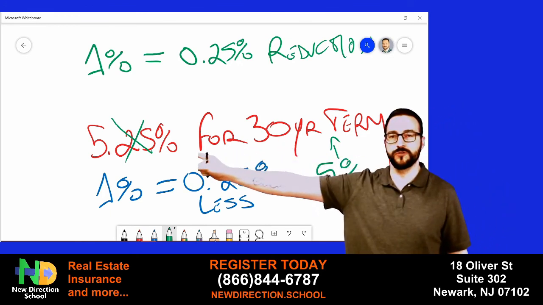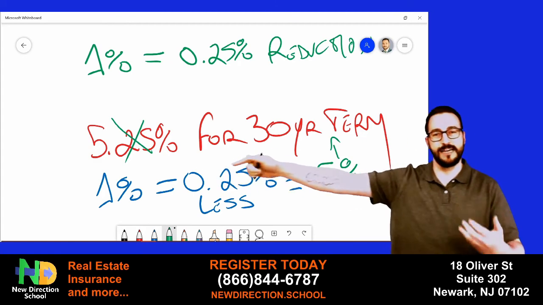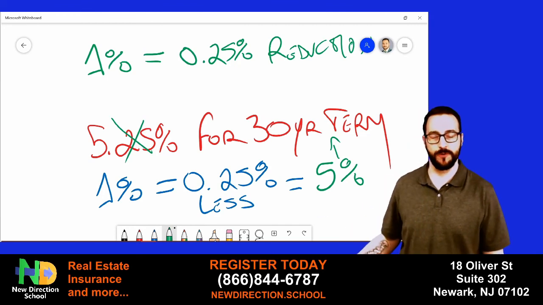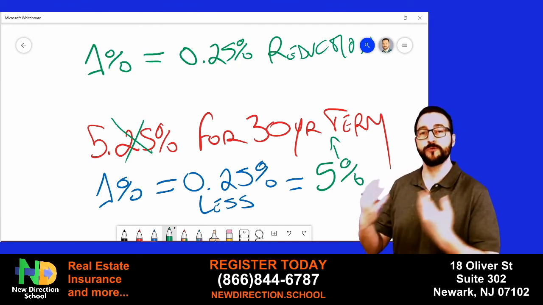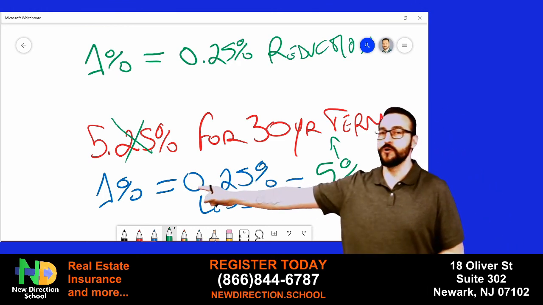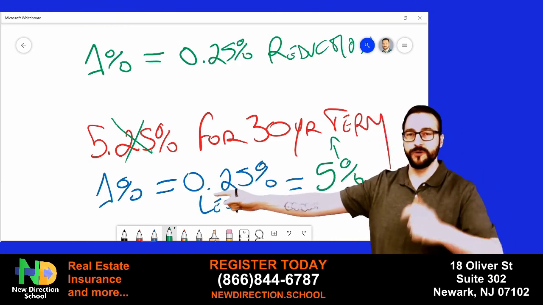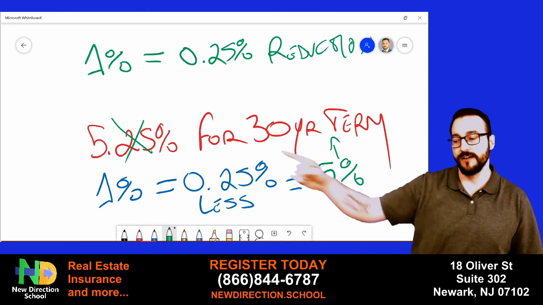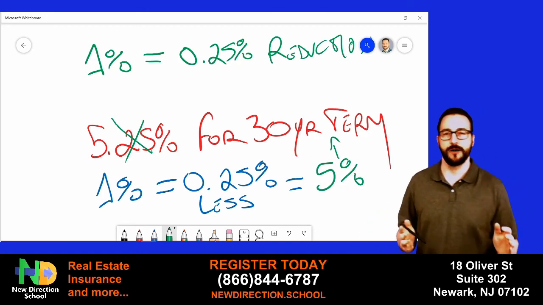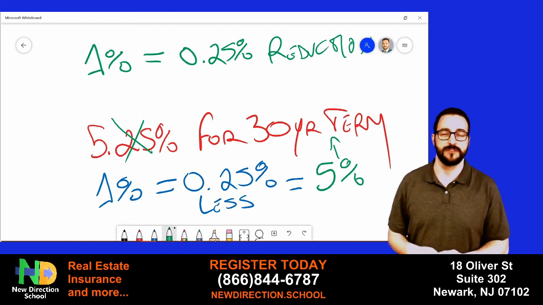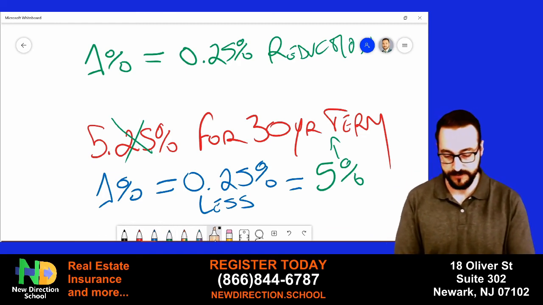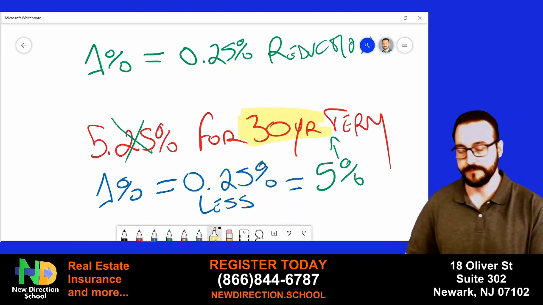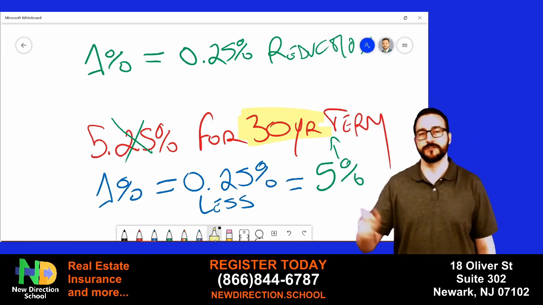So 5 1/4 is what it was supposed to be, but your lender accepted an exchange of that certificate, that coupon that you have for the store. Remember I told you about the coupon for you to pay less when you redeem it, right? Here they said your coupon is 1%. Give me 1%, redemption, and we reduce the price of this loan from 5.25 to 5%. And now you're probably thinking, wait a minute, that's not much of a difference. It is. It is much of a difference when you consider it's for 30 years.